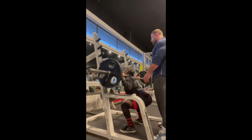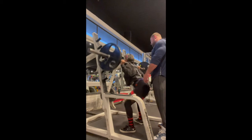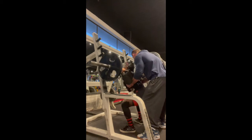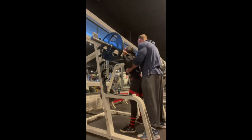determination through these sets. As we progress through the sets, you start to notice that we're asking our body to do things that it's not necessarily comfortable doing. What happens when we do things we're not comfortable with? We grow, we change, and we get better.